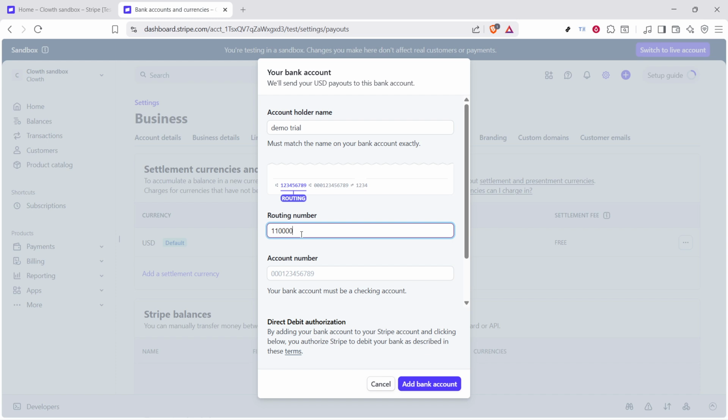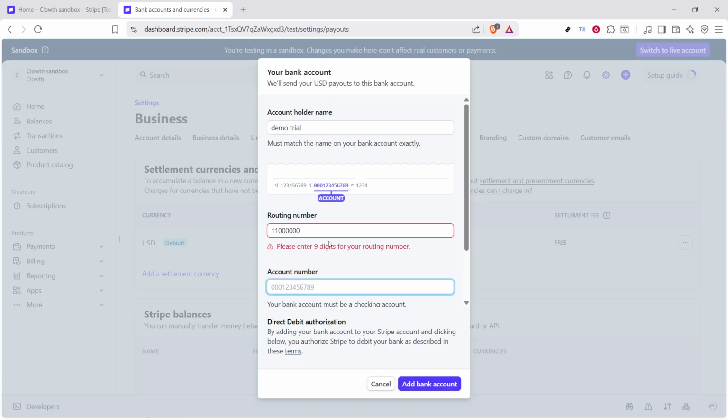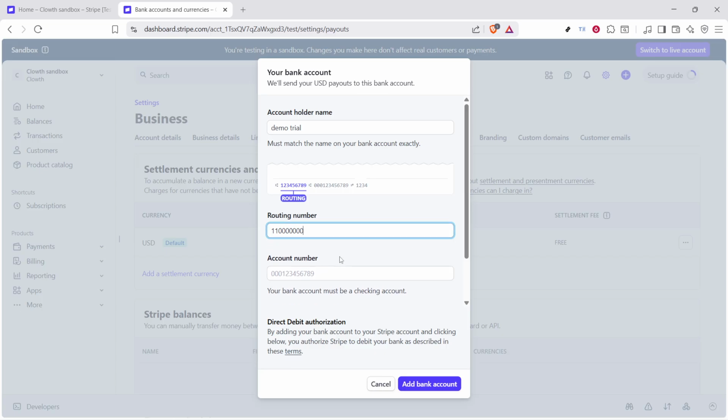Also, make sure you are using the correct Payoneer receiving account details for the currency and region supported by your Stripe setup. Once all the details have been entered correctly, click Add Bank Account to save everything. Stripe will then store that bank account in your settings, and depending on your account configuration, it may use it for payouts or ask for additional verification.